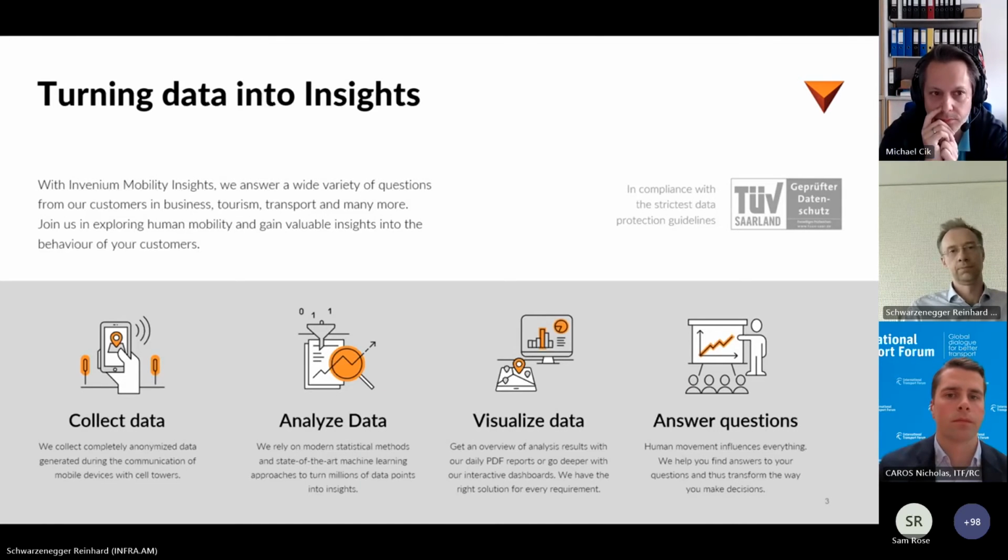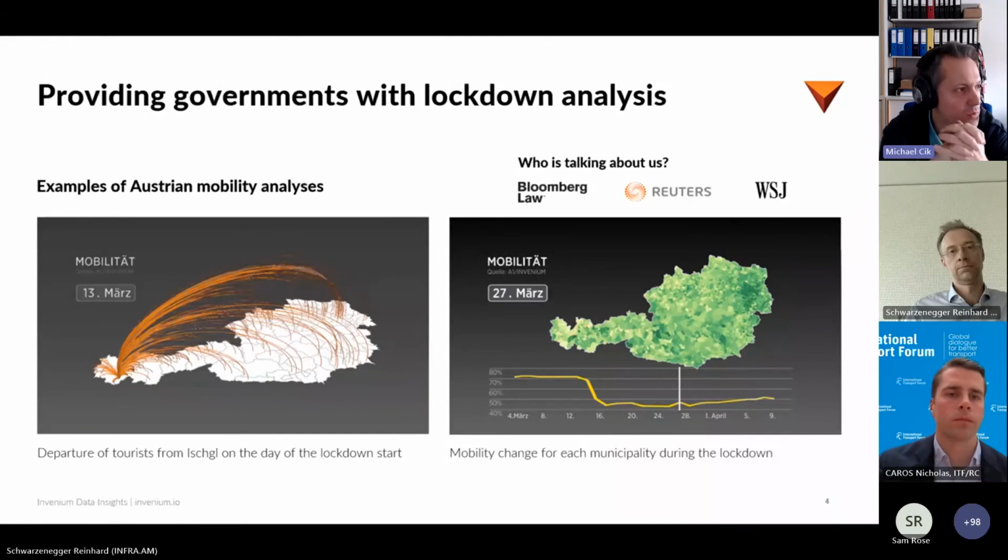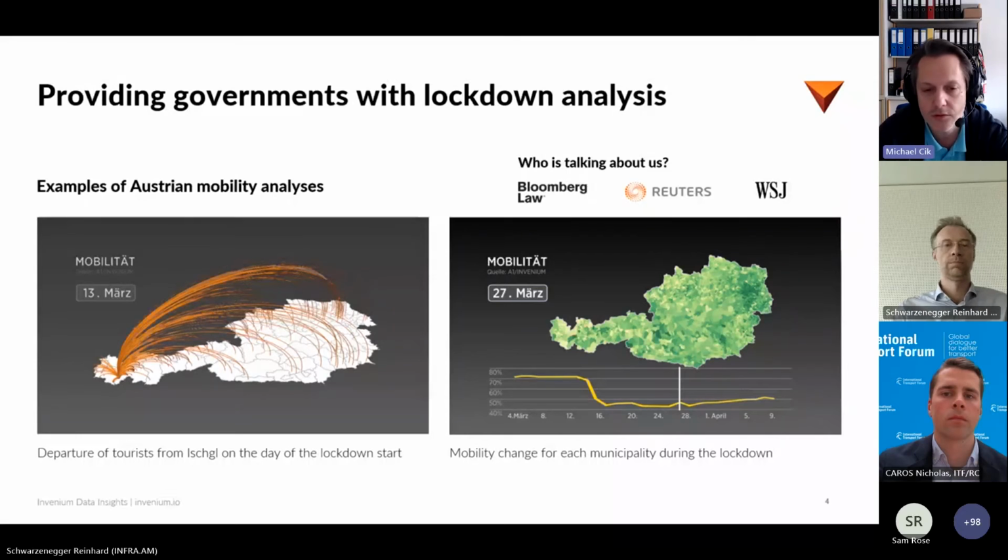Next slide, please. And I think what is very important, as Invenium we built a whole pipeline. Invenium is now part of A1 Telekom Austria, the majority of Invenium is included in A1. So it is a little bit more possible from our side to work with this data than if you're an additional third-party company where you're not integrated in such a big telco. We also did the whole pandemic analysis here in Austria. We did it also in Slovenia, Serbia, and so on, where we are allowed to take this data.